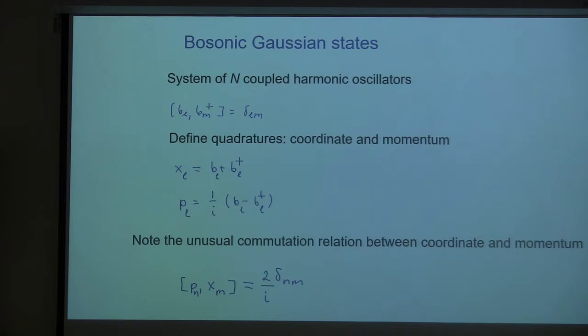So if we think of these as harmonic oscillator degrees of freedom, we can introduce a coordinate and a momentum. But again, it's just a linear transformation of the original creation and annihilation operators. And just as Thierry pointed out yesterday, it's always good to make something non-trivial in the notes, in the lectures, to keep you awake, and he was also interchanging k and 1 over k. So I'll keep a factor of 2 in the commutation relation between x and p.